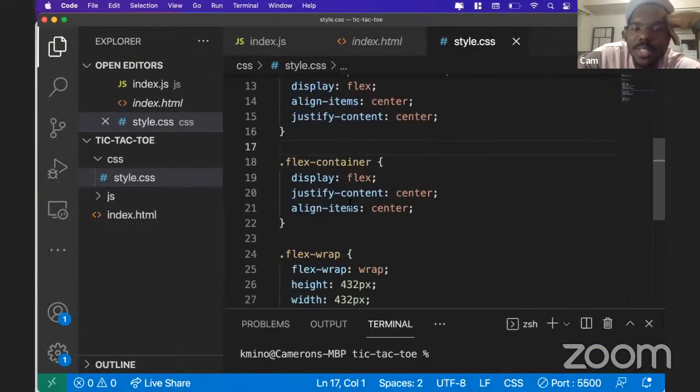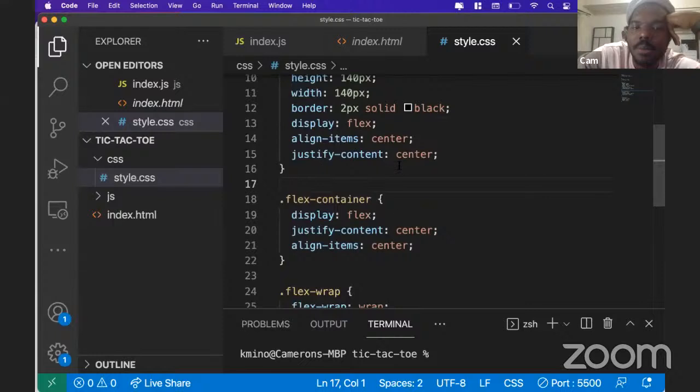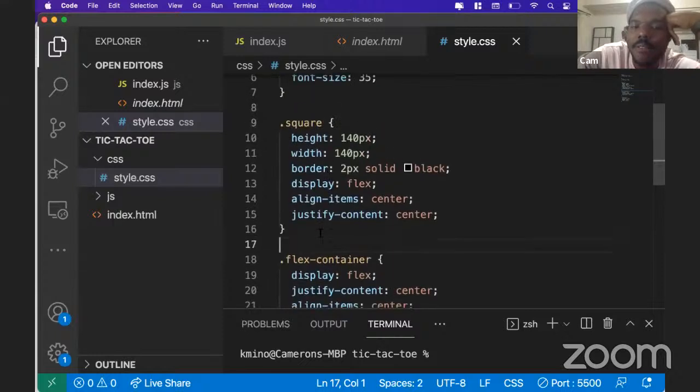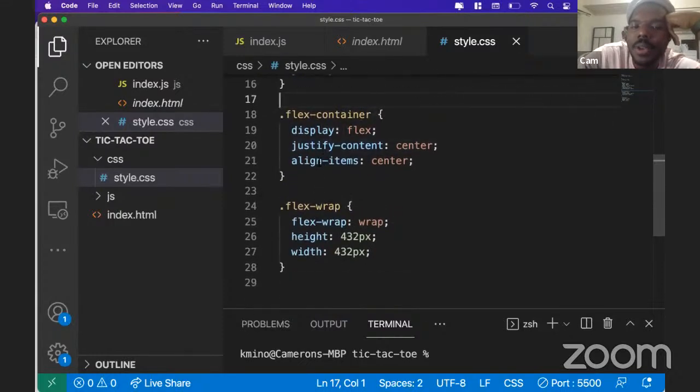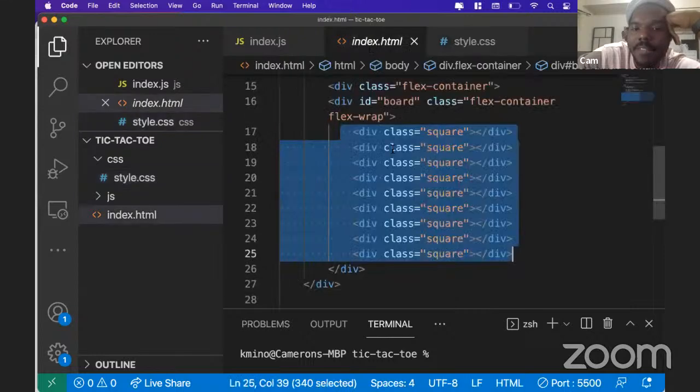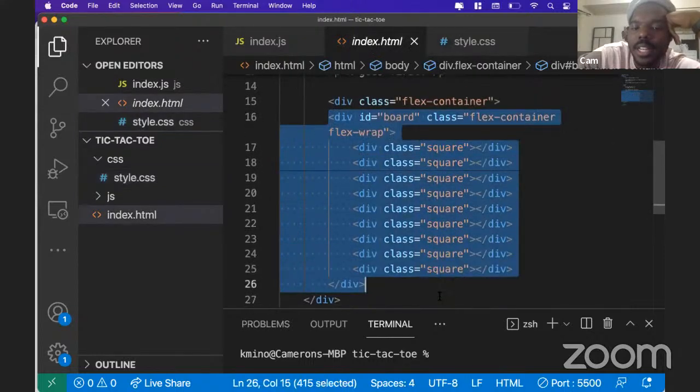Last couple bits of CSS that we have in here: I had it all in one at first, but I separated it into 2 different classes. One is for a flex container, which is basically a div container that's saying, for every element inside of this big container, make sure that it's aligned and justified in the center. That makes it horizontally and vertically aligned, and makes it so that we can position the elements inside of it flexibly.